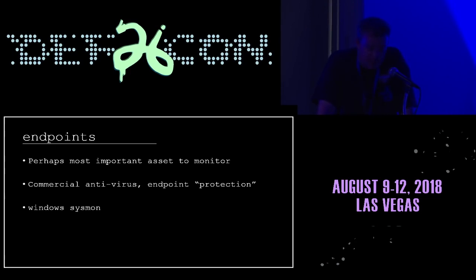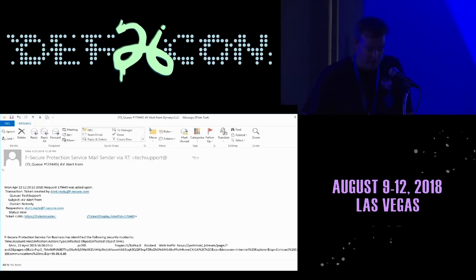We use a standard commercial antivirus product for one layer of detection, and it automatically sends us text and generates a ticket when an AV signature is hit. We also conduct a daily review of pattern file updates and the status of agents. But most valuable in our environment, we've deployed Sysmon across all of our workstations and Windows servers. And Sysmon is configured to alert us to potential malicious behavior on endpoints based on search queries that we've configured.